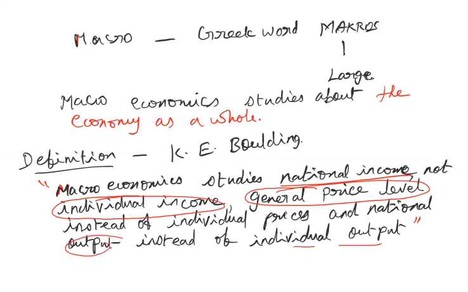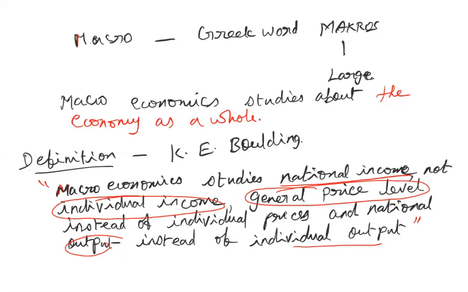And apart from that, there are so many problems affecting almost each and every country, isn't it? It is in the form of unemployment, poverty, income inequalities. So in order to provide solutions for all those problems, we have to analyze them. And to analyze the problems, it is necessary to study them at the macro level, at the country as a whole level.